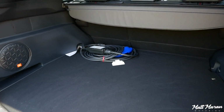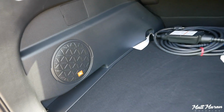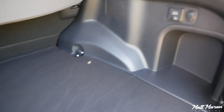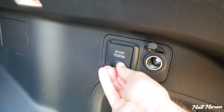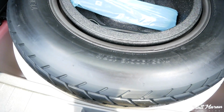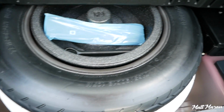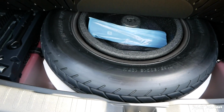Now, I think they said officially, the way they quoted it, it's like 1.5 cubic feet less than a regular hybrid RAV4. I believe the floor is just ever so slightly higher. I think it's just the way the cargo cover is, but they actually were able to maintain a pretty large spare tire underneath that area there. So you still have your big spare tire. You still have plenty of space there to stack things, since this is a nice boxy hatch.